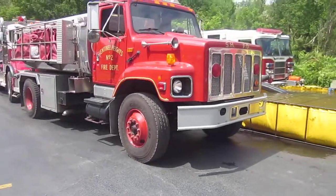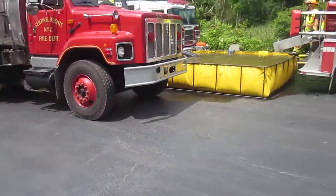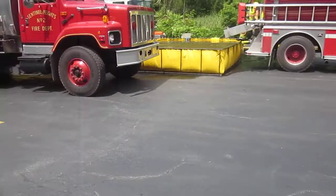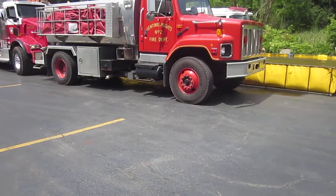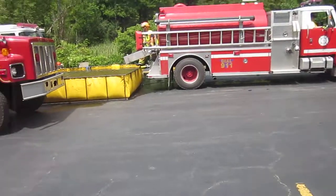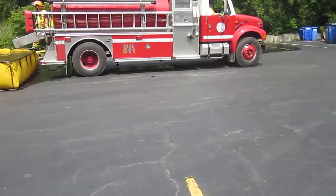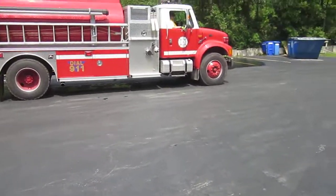Those two came on the second tanker task force, so we now have all tankers that were due on the assignment running the circuit. The total is six tankers calling water. We're running one fill site right now, but there is the option to deploy a second fill site — we'll have to see what happens.